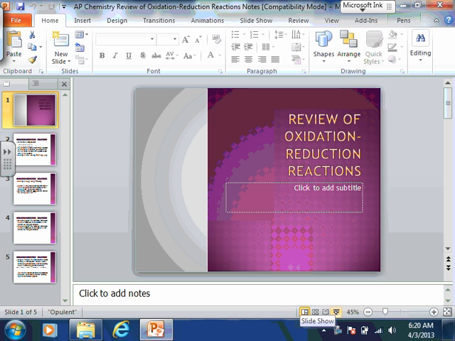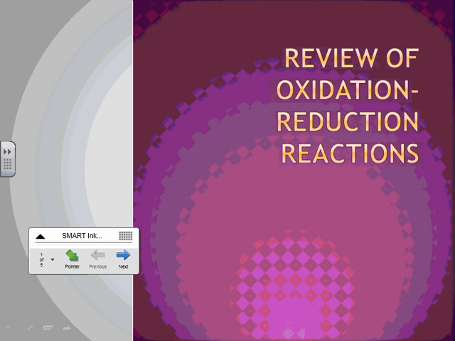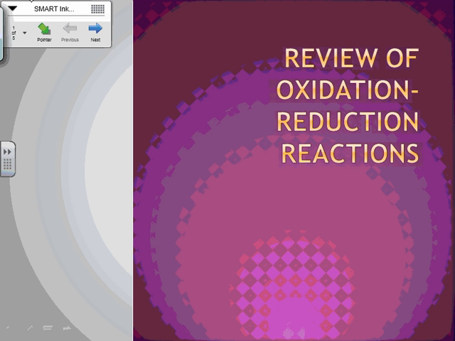This should be a quick one. We're just going to review very quickly how redox reactions work. Before we jump into all the electrochemistry stuff, we need to go back over some stuff that we've already hit on earlier in the year. We've talked about it a couple of times in the last couple of AP packets, but we need to make sure that we remember how to do oxidation numbers and how to identify what's being oxidized, what's being reduced, the oxidizing agent, the reducing agent, all that stuff.